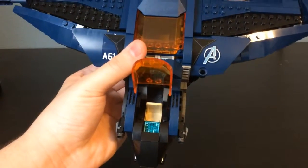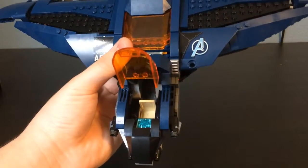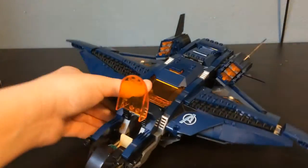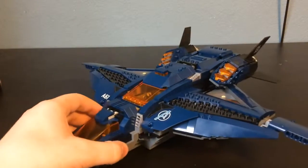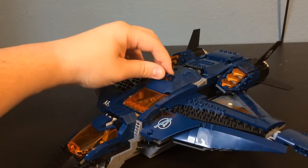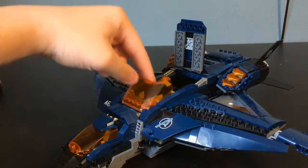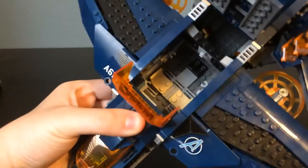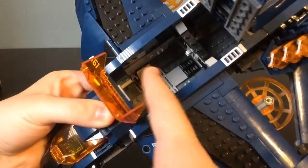You kind of have a little electronic panel of controls that you can use to control the ship. Put that down, and then you can also open up this little mini middle section with two parts. So this part comes up, and then you can also lift up this part. And then you do get a nice interior to play with, as I said earlier. You get the two seats.